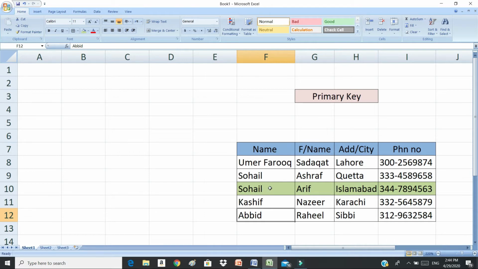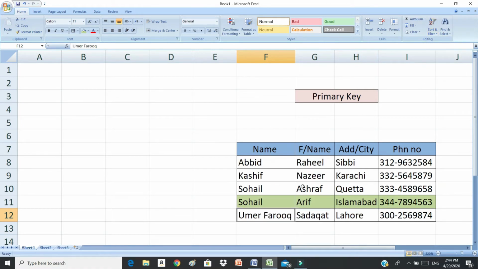As you can see, Suhail, his father is Arif, he lives in Islamabad and this is his number. When we apply the sort from Z to A to A to Z, there are no changes at all.